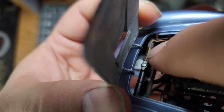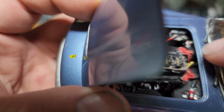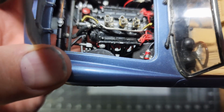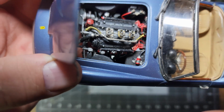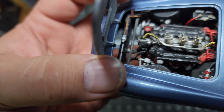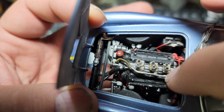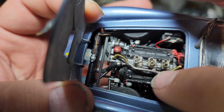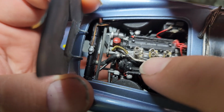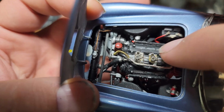Some copper wire to do the overflow off of the radiator. I scratch built some, I think I scratch built them. Those may be aftermarket. Yeah, I think those are aftermarket. I think those are like Detail Master on the ignition coils, but I did add the ignition coils. I ditched the little scoop thing so that I could make this. This is soldered in jewelry wire. I cut the carbs separate because the carbs are one piece, and I put like a piece of wire running through them. I didn't really know how carbs worked at the time, so that shouldn't actually be there.